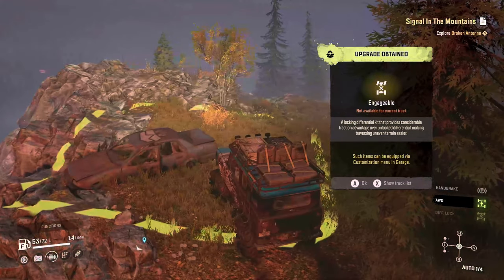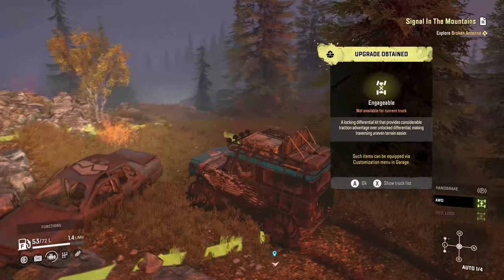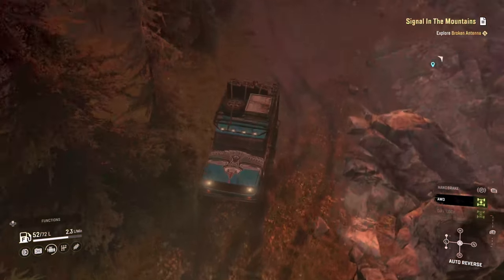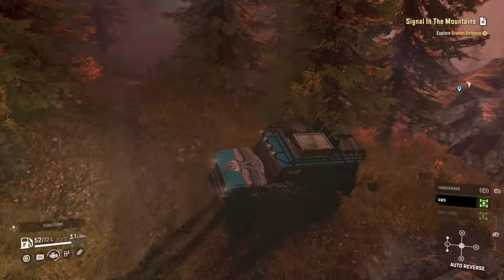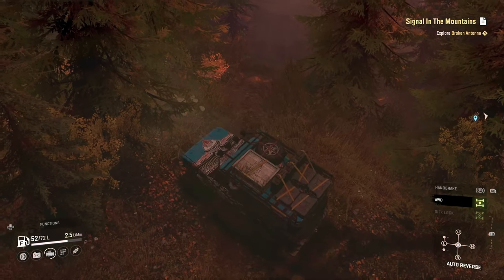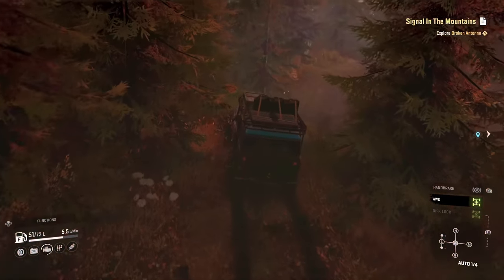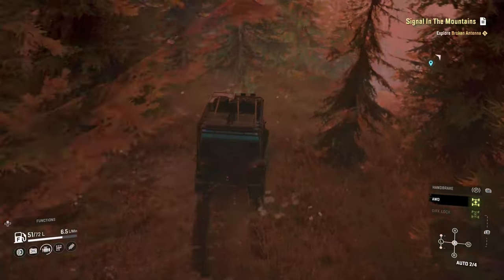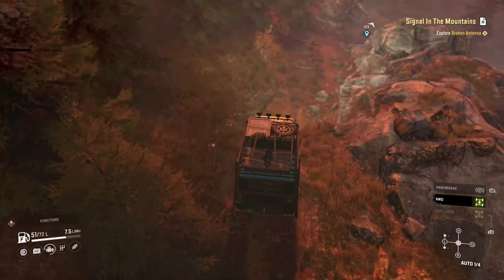Engageable all-wheel drive for the White Western Star. Nice. Or engageable diff lock. I think it's engageable diff lock. Sorry. It already has engageable all-wheel drive. Do note that the Scout 800 did not try to tip anymore after I told him I was so disappointed.